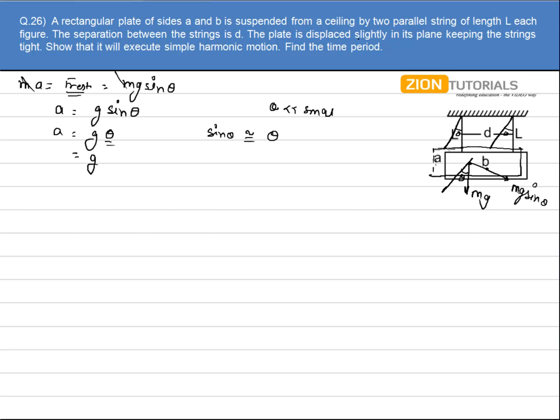let's say this is my displacement x and this is the string length. So sine theta can be written as x by L, so the acceleration is g x by L. Again, the acceleration is directly proportional to x, so the coefficient of x can be compared to omega square, that is equal to g by L. So the time period comes out as 2 pi under root of L by g. That is the answer.